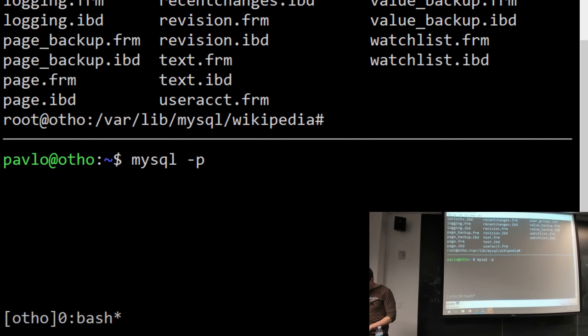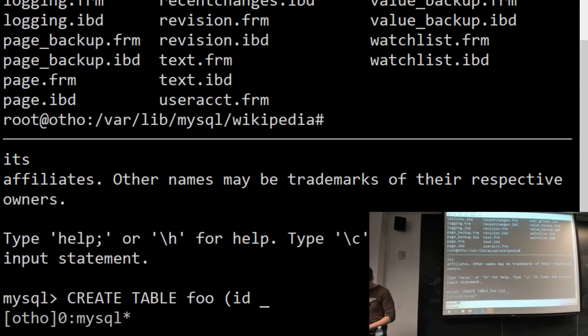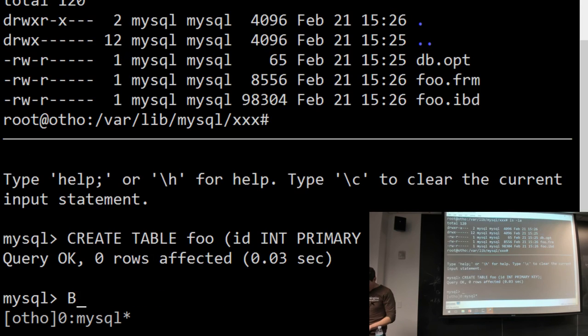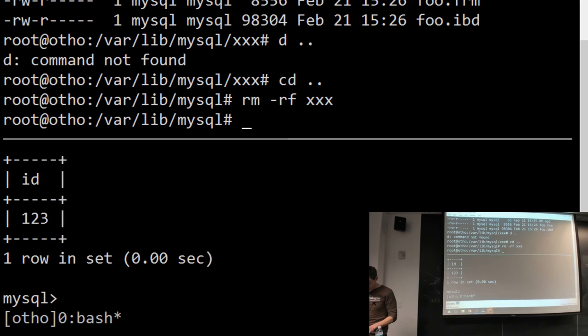All right, so I think what you're saying, let's go through the normal process of creating a real database in MySQL, all right? I have to create a table. Foo id int primary key, right? And now if I go back down here, I forget what I called my table or database, XXX, right? So here's XXX. So here's the files that MySQL created, right? And I see I created my table, FRM, and that's the schema information. So now your question is, if I start a transaction, insert into foo values 1, 2, 3. I should be able to read my data back, right? And you're saying if we're just an unholy monster and just delete it, all right, done. Still there.